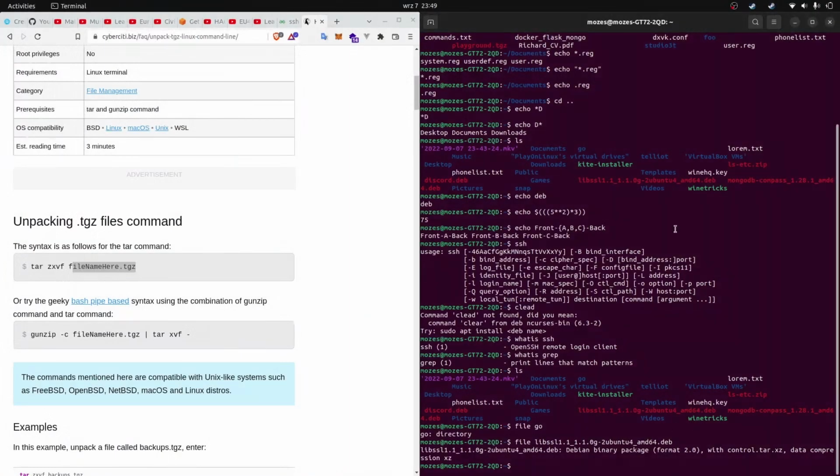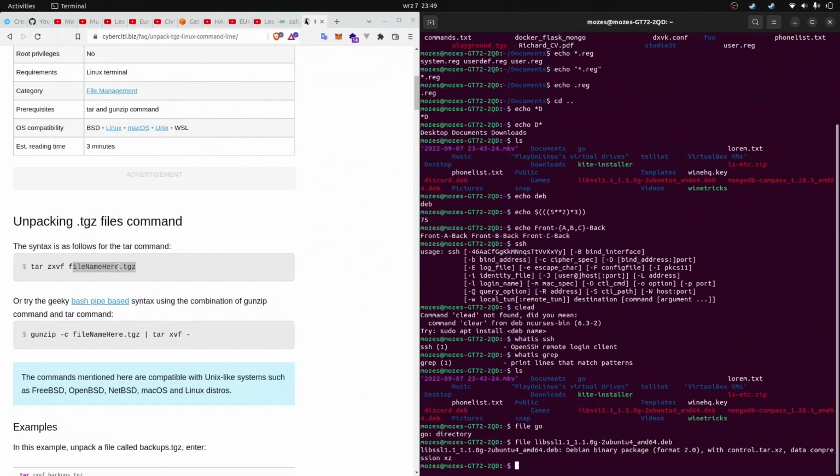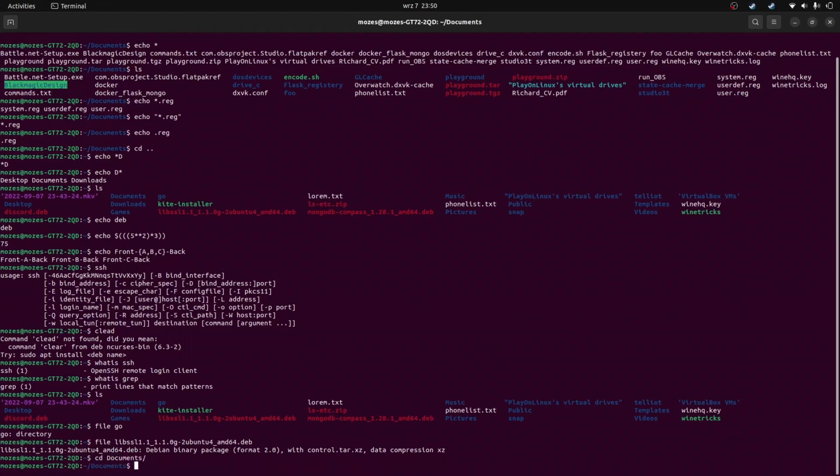Presumably quite often when you install something on Linux, you get these Debian files or some other formats, tar.gz for example, and then you cannot just open it. There you have a command, for example here. You can find it obviously online, tar x. Gonna showcase an example. cd documents.